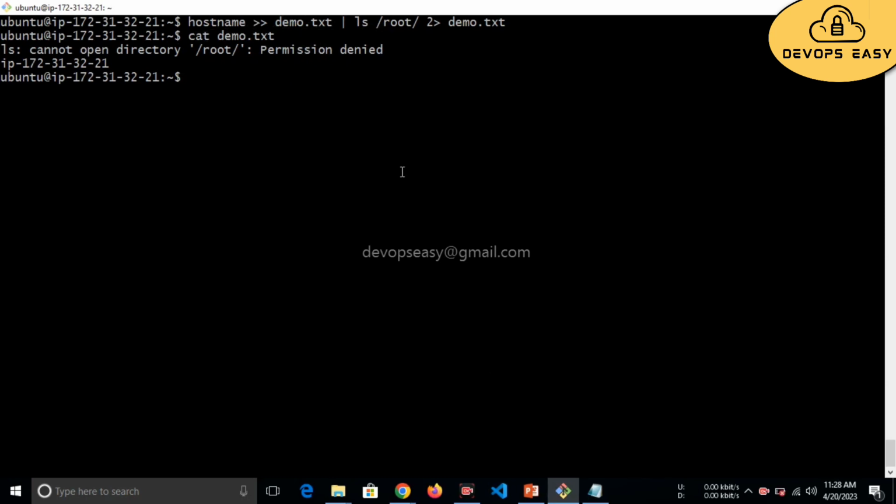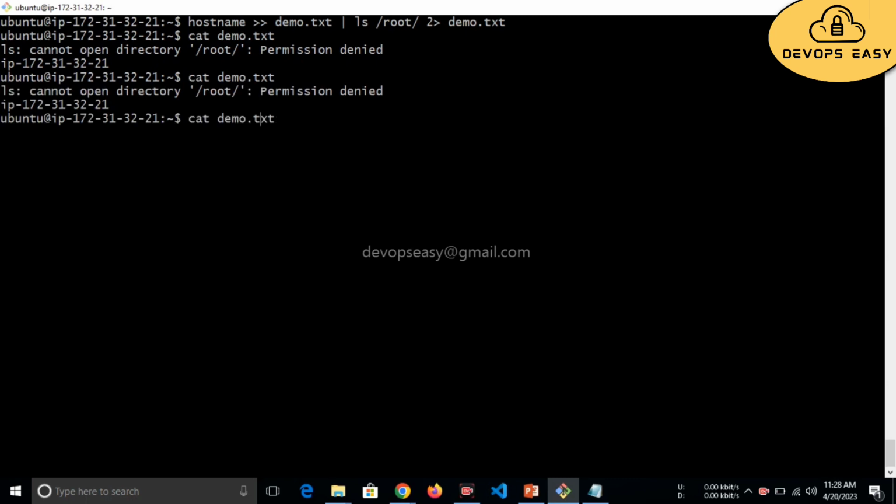Then after, I am talking about the input, right? Input is the same. If I want to see the content, I can use demo.txt. Even if you want to see the content inside the file, normal cat and this one both are the same. Input redirection is nothing but whatever the demo file content is, display it as output.